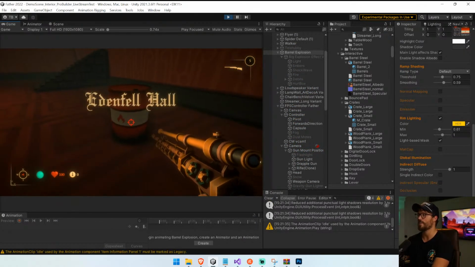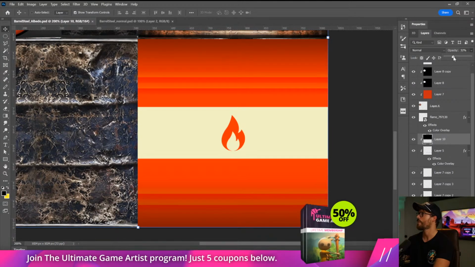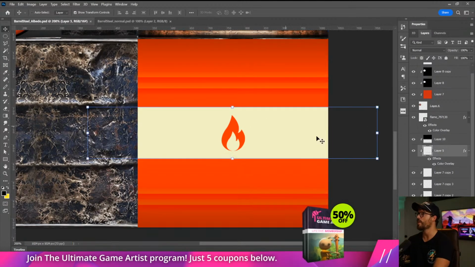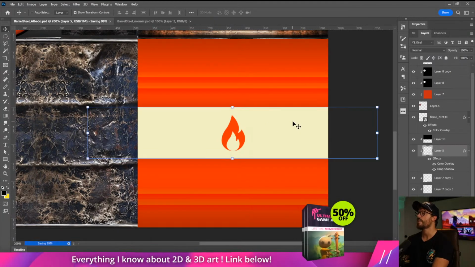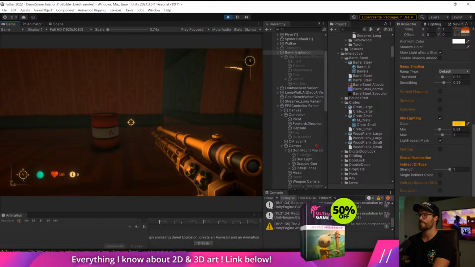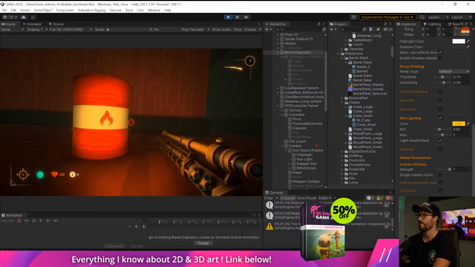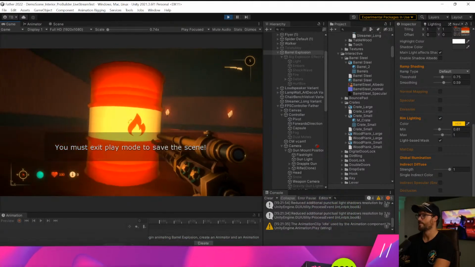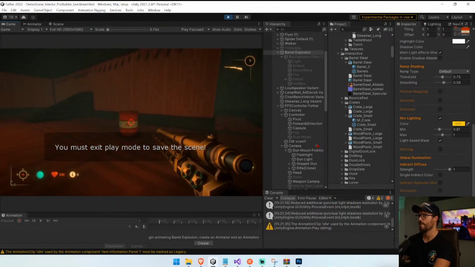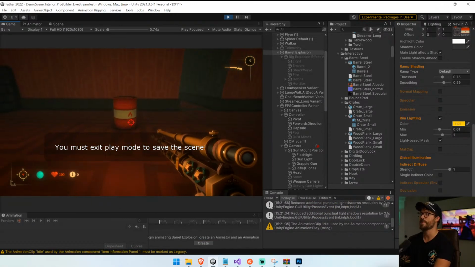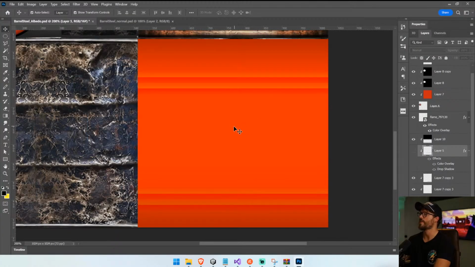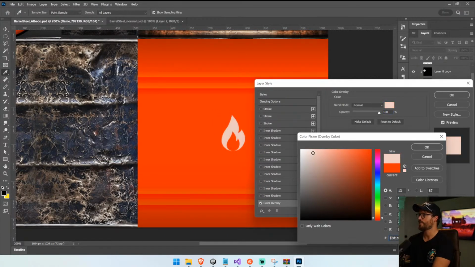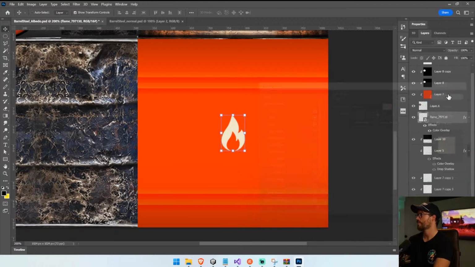Okay, the ambient occlusion is a little much, so let's drop it down a bit. And I think what we could do is add a drop shadow to this little friend here to make it look a little bit more 3D. There we go. Awesome. Pretty sweet. I feel like that white just doesn't need to be there, and this needs to be just white. You know what I mean? Let's take a look. Save.